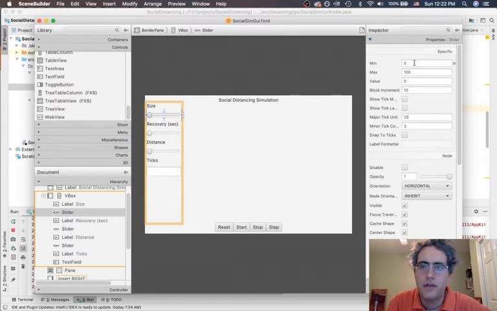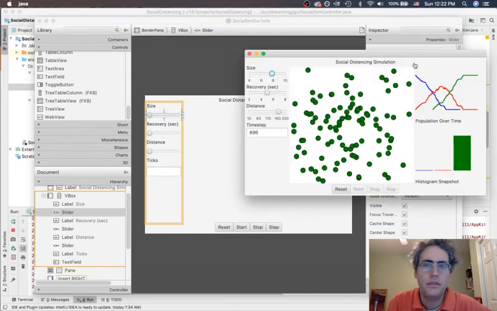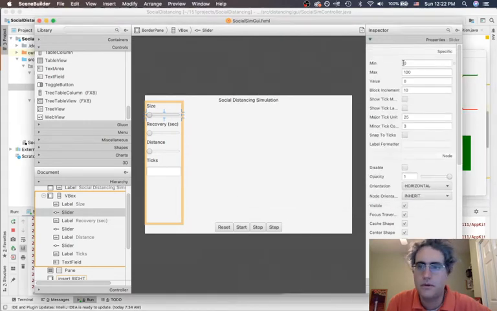And so for our size, what we had before was from 4 up to 10. So let's go ahead and put those in here. Minimum value is going to be 4. Maximum value is 10. And we'll start it off at a value of 4. And for these two boxes right here, I want to show the ticks on there. And I want to make my major tick unit a little smaller. I'm going to make it every 2 so that here it shows 4, 6, 8, 10. We have a good scale of reference over there.